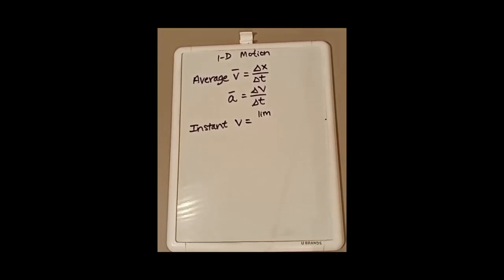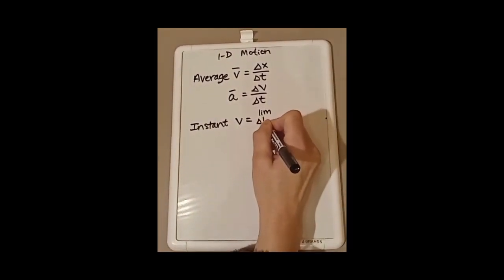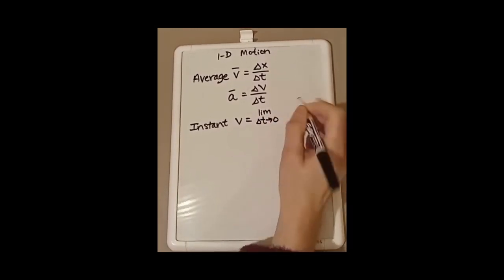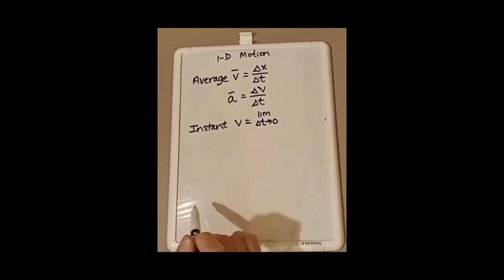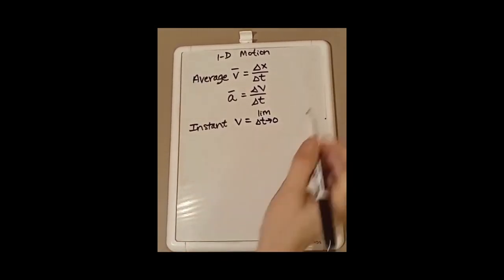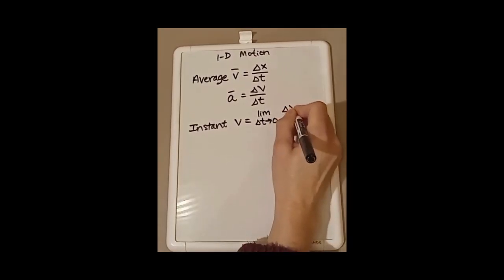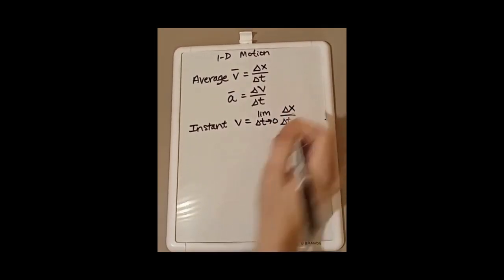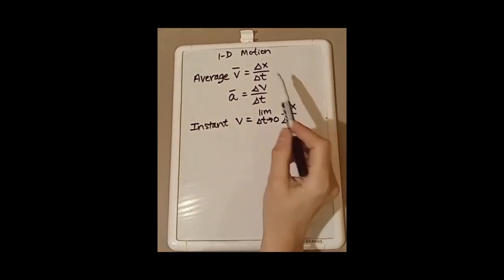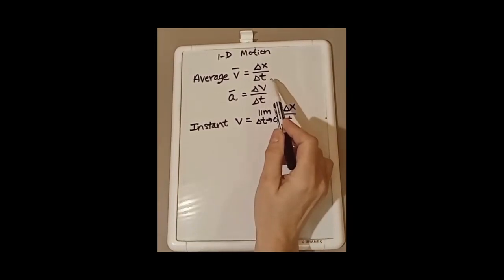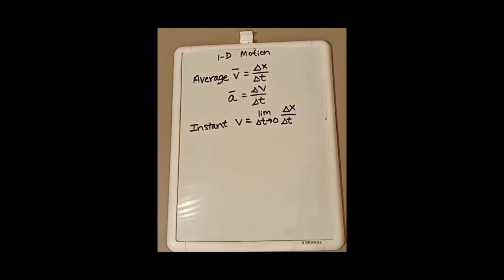And when we're going to talk about all these motion problems, we're going to be talking about constant acceleration, so we'll get to that in a minute. Alright, so instantaneous velocity is actually a limit as delta t goes to 0 of our delta x divided by delta t. So that's the technical notation for velocity. It's a limiting case. What that means is that you take this delta t in the denominator of our average velocity, and as that approaches 0, you get this limiting case of velocity. That would be your instantaneous.